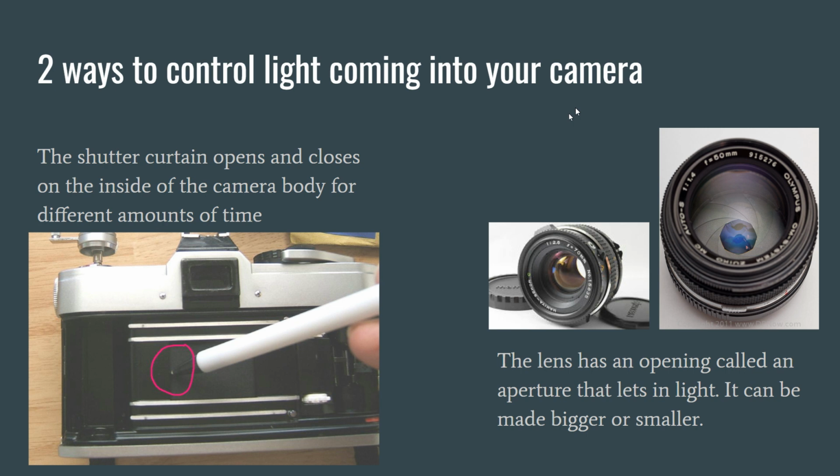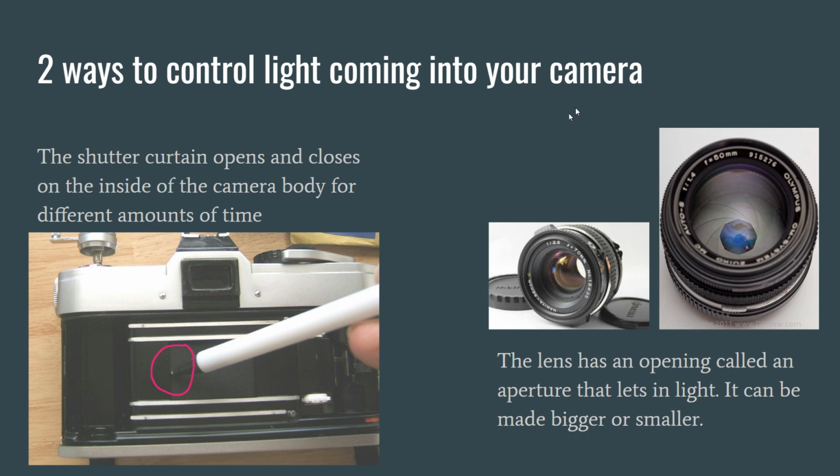So first of all, when you have a camera, whether it's a digital camera or film camera, it will have two parts. It will have a lens and it has the body. In the body is something called a shutter. This is the inside of a film camera where you can pop open the back and there's a shutter. It's also sometimes called a curtain, and it opens and closes very quickly or very slowly or somewhere in between.